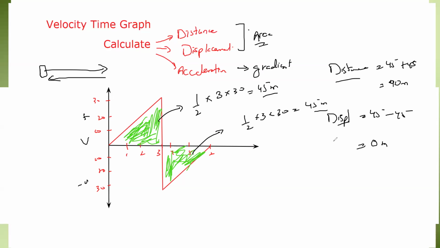So when the direction changes, you use both axes of the velocity, positive as well as negative, to work out the area. To work out the distance, you just add the two areas. But if you want to work out the displacement, you have to subtract the two areas. Is this example about the distance and the displacement from the velocity time graph clear? Anyone having a doubt or a question?